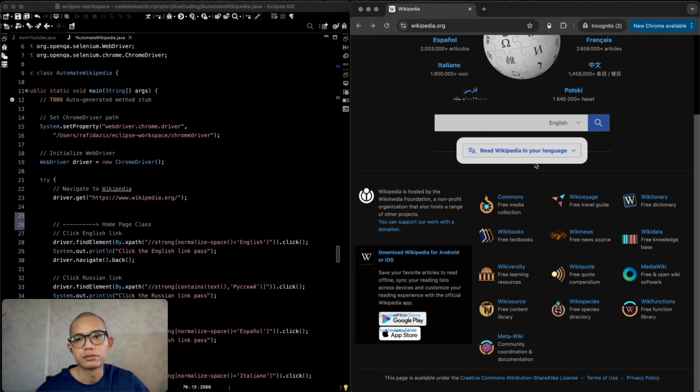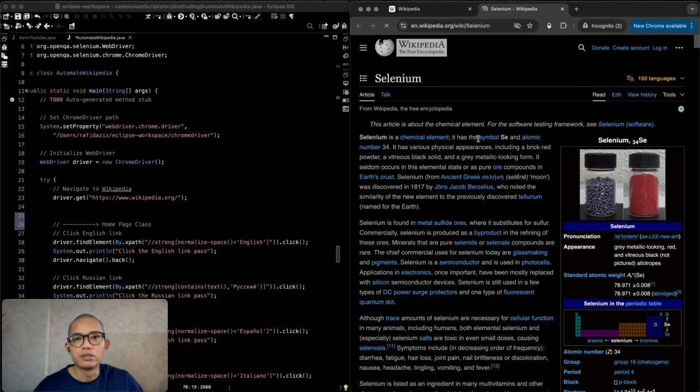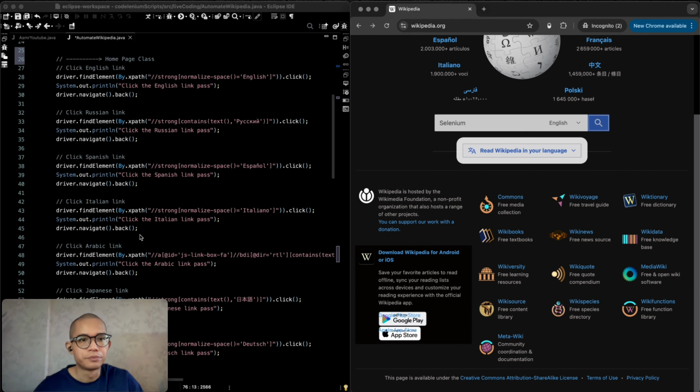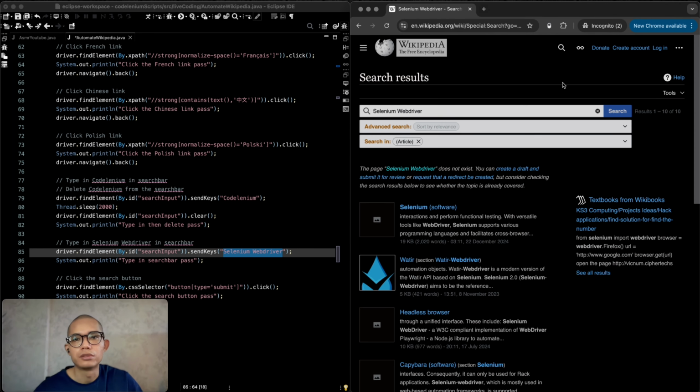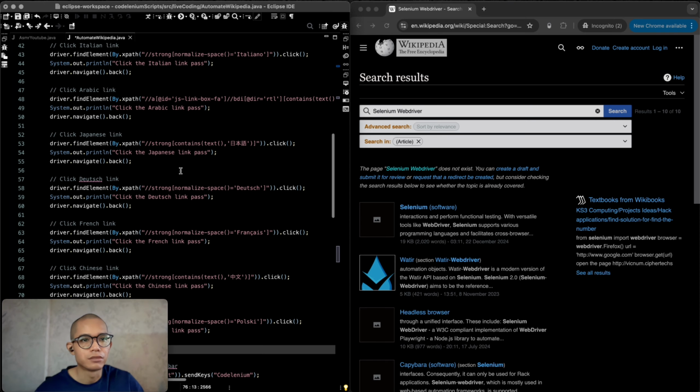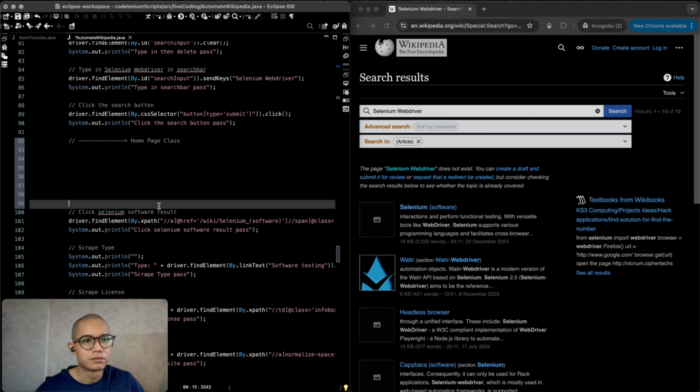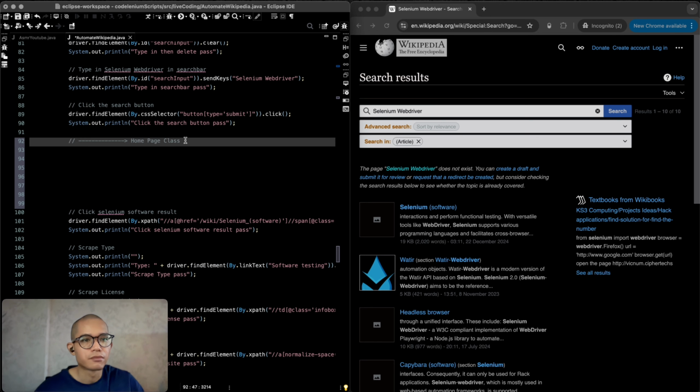So if I type this Selenium and then this new page, oh no, this is not the one, because I want to go to the search results page. I search this, and we go into the search results page. This search results page will also be another Java class on its own, right? So let me just type that.